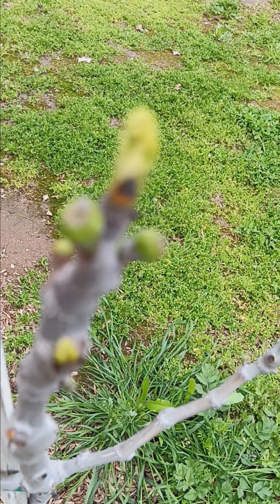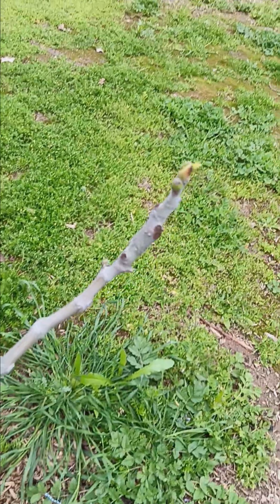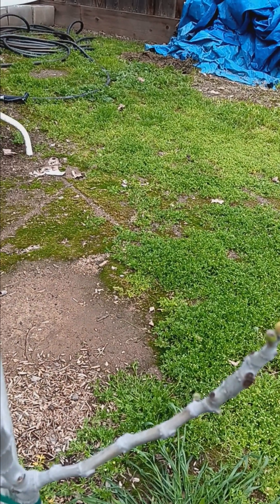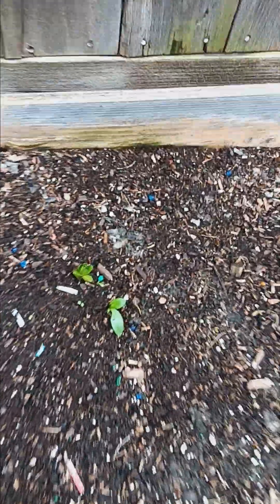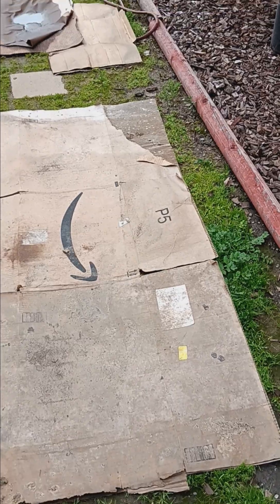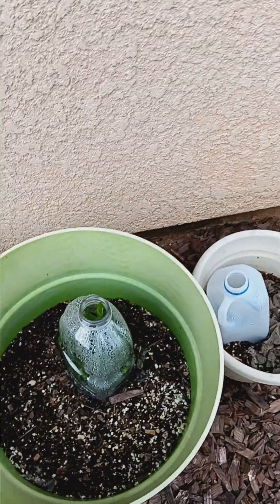My mint is growing pretty good. My prolific fig tree — it's a little blurry, but it's starting to have new shoots. Right there might be some brand new figs — we'll have to do an update. My wife's stargazer lilies are starting to come out; they came out early last year. Green onion still — I haven't utilized it. I should; I've been intermittent fasting the past two days so I'm a little limited.